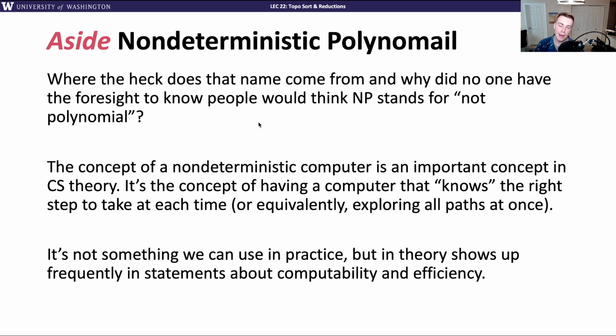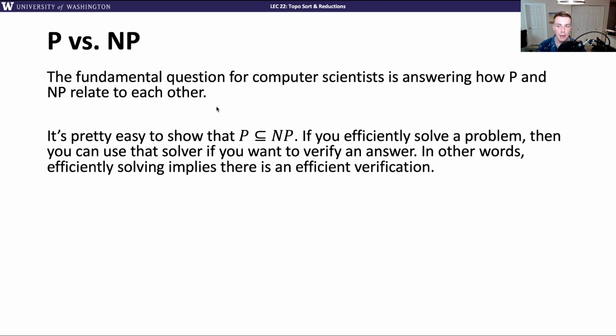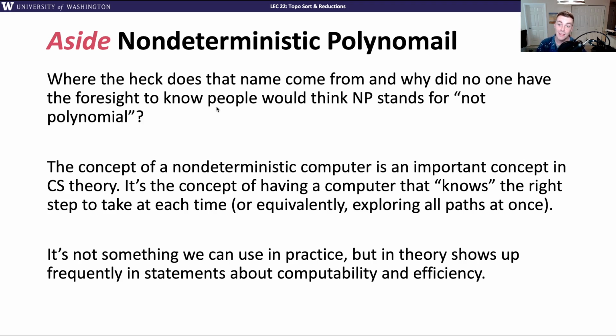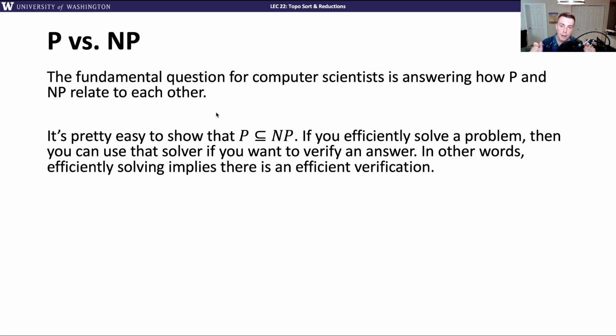But it came from the fact that sometimes theoreticians think about this kind of ideal computer that we call a non-deterministic computer. It kind of knows what to do at each step of the program. It's able to divine, talk to God, and know what the right step is. This is not something that we'll actually have in practice, but it is a useful theoretical tool for proving things. And so the history of where these terms came from relied on this non-deterministic computer, hence we got non-deterministic polynomial time. But what I want you to understand is that NP means verify efficiently, while P means solve efficiently. Now, the fundamental question of P versus NP is how these two sets relate.